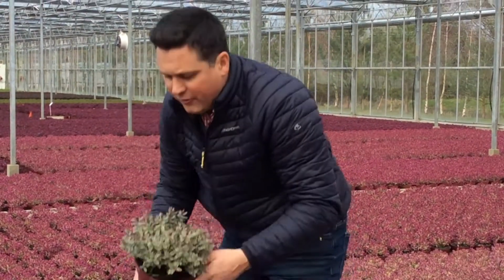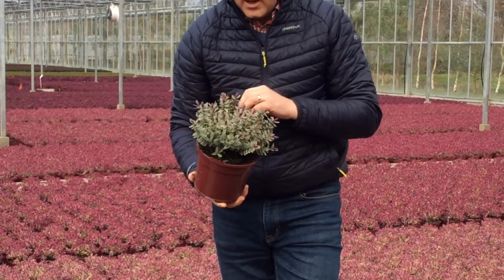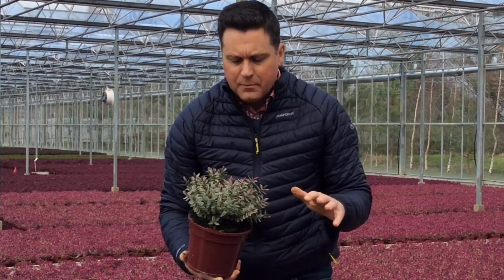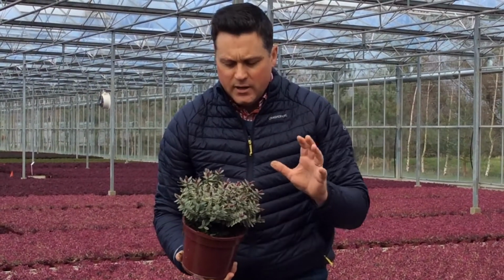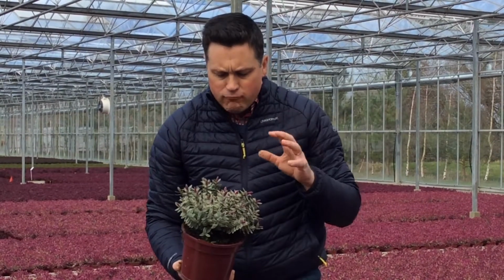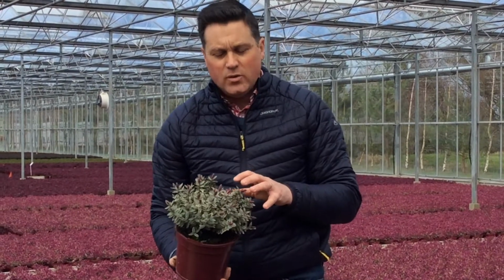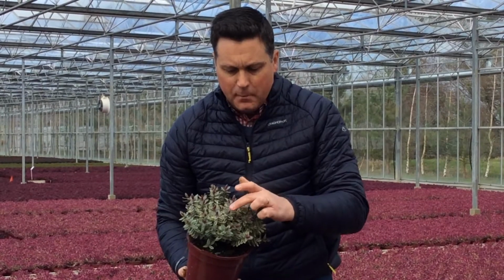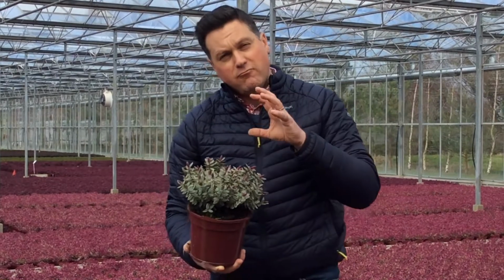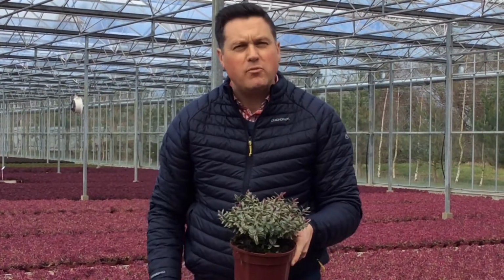Looking for something with a bit more foliage interest, and again something that will survive virtually any condition, is Hebe Silver Dollar. So we've been doing this for a long time now. Still one of the earliest to go online, still one of the best sellers, and still one of the best garden plants. Really strong variety, really tough, will take some really cold temperatures, and actually the cold temperatures benefit it in developing these pink tips to the new growth. It then settles down to a lovely tight habit.